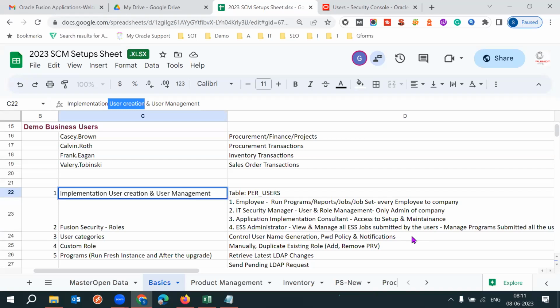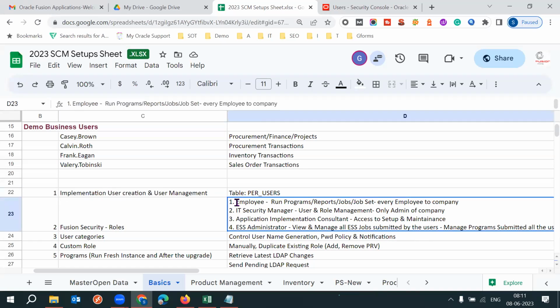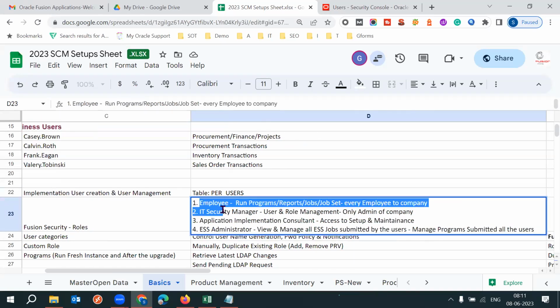After that, we created our own user and started adding roles: the Employee role and the IT security manager role. And we are trying to see how to run the programs and how to schedule the programs.